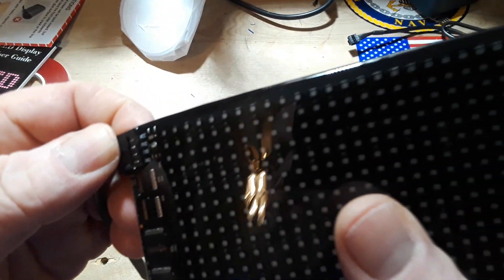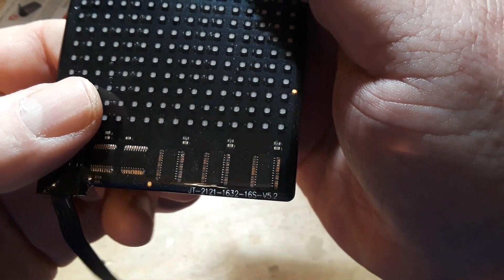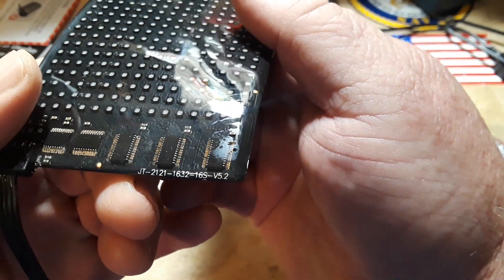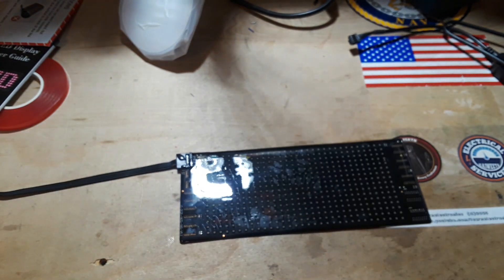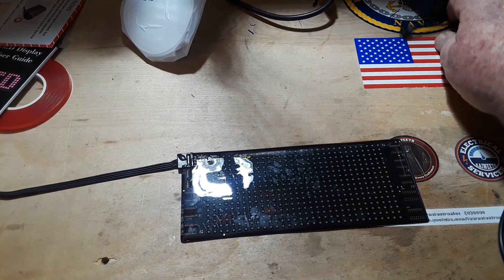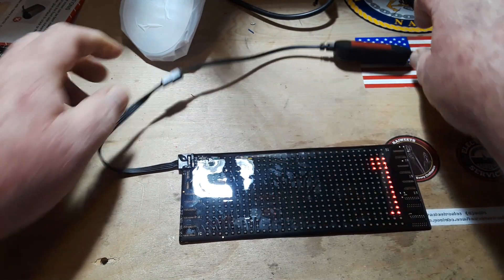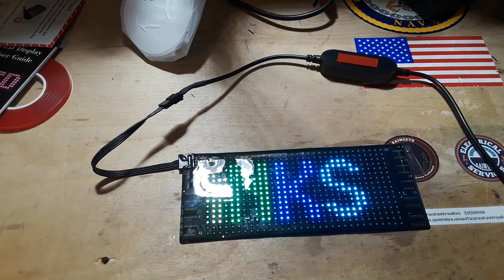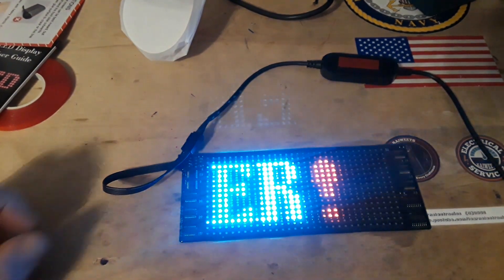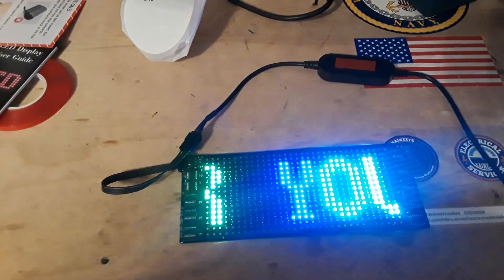Oh wow, this is really nice looking. VCC, RX, TX, ground — there are some numbers there if you're interested: JT-2121-1632-165, Victor52 or 5.2, I can't quite tell. Alright, let's get some juice to this guy. Oh, this is very cool! I like it. Let me download the app and we'll see what we can do.